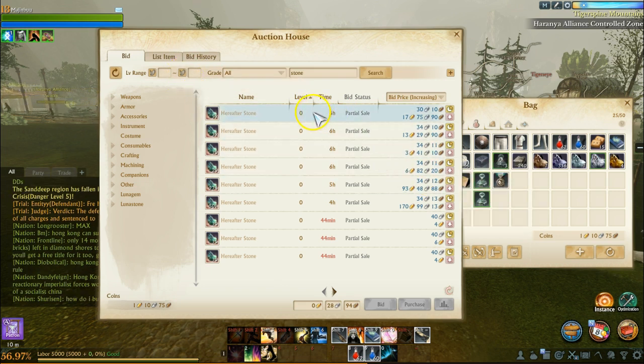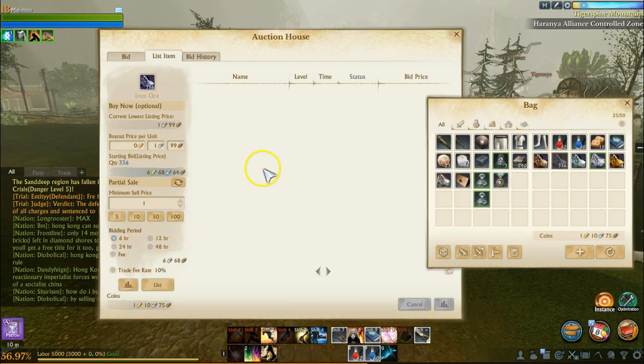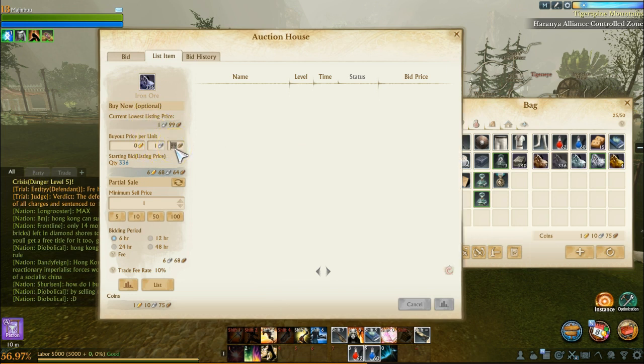But yeah, so don't worry about posting small quantities anymore, guys. You can post large quantities of items and sell them. And when you are doing this, so we want to sell 336 iron ore. This is going to give us the lowest price on there already. So we're going to want to undercut by 1 copper, because we want to make sure that ours is the lowest listed item, the first item to sell.